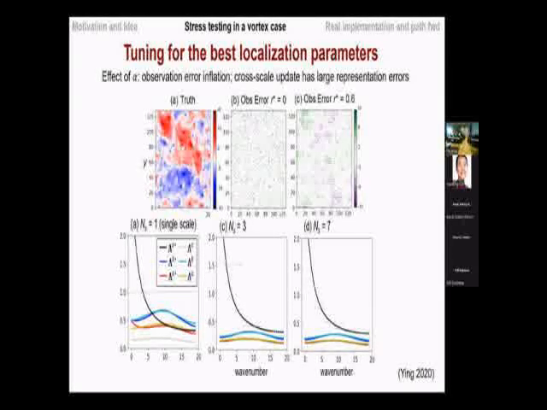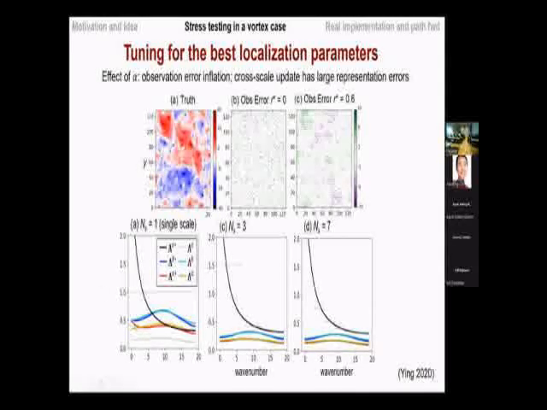When I assimilate that observation, what I assume in my model is the gray dashed line. These lambdas are the power spectrum of the error covariance matrix. This is a Lorenz 96 1D case in my 2020 paper. So this is what you assume in EnKF: the lower wave numbers and higher wave numbers all use equal density observation error. But the true observation error is actually the black curve. So at large scale, you underestimate the observation error, and at smaller scale, you overestimate it. As a result, your analysis will have some deficiency at different scales.